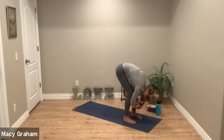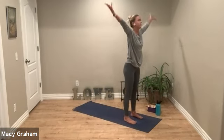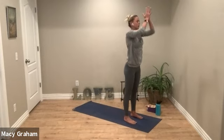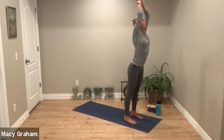And come back to center, release the arms, curl up to standing. Inhale, reach the arms all the way up, full body stretch. Exhale to heart center. Inhale, reach arms back up. Exhale, fold forward.